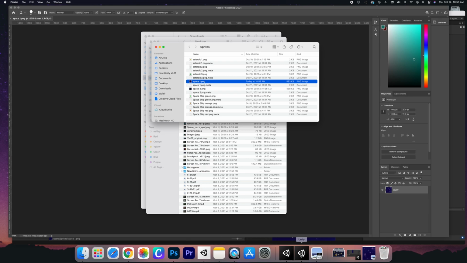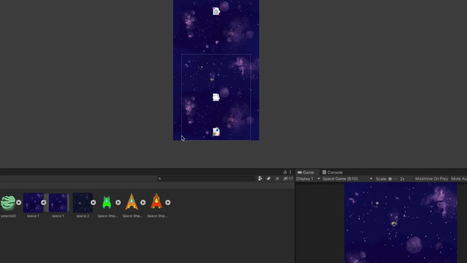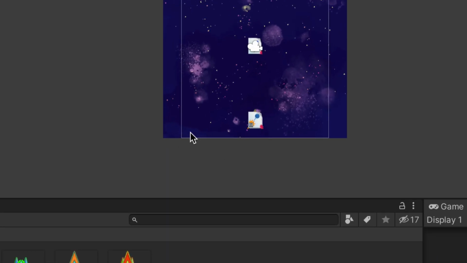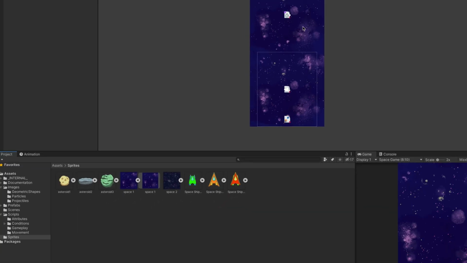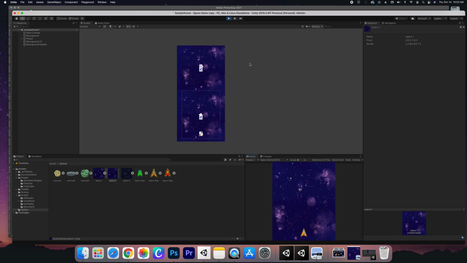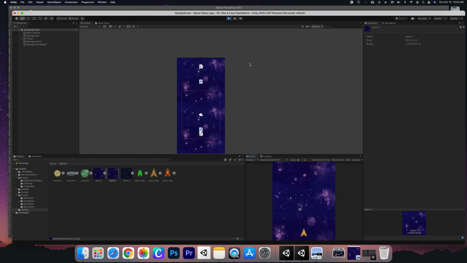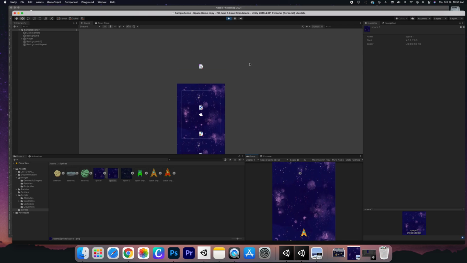So now if I come back into my Unity game, we can zoom in and look, and you can see that it updated my space background there, added in that star down there. So that's the nice part about going in and opening it up that way to make it fit. So let's look and see how that looks as it moves. Pretty good blending so far.